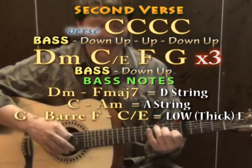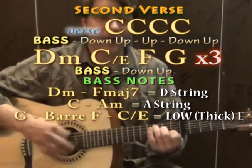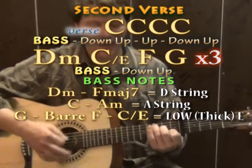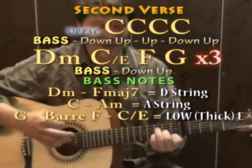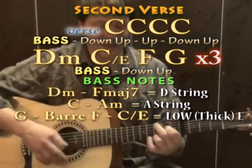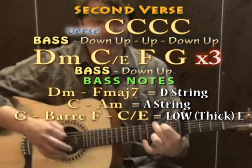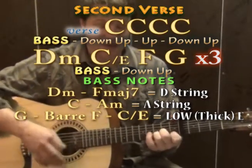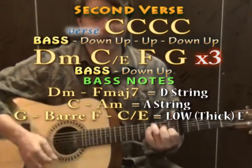Second verse, so we got our C with the A bass down, up, down, C with an A bass down, up, down, C with an A bass down, up, down, C with an A bass down, up, down, D minor with the D bass down, C slash E with the low E bass, F bass down, G bass down, D minor with the D bass down, C bass down, F bass down, G bass down, D minor with the D bass down, C with the low E bass, F with the bass down, G bass down, C with the intro leg.